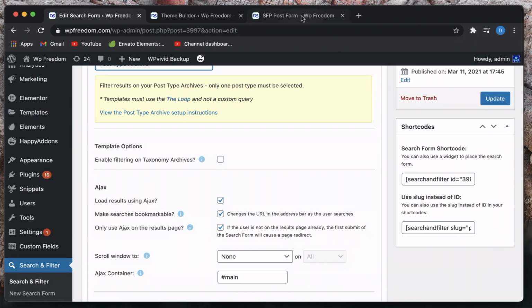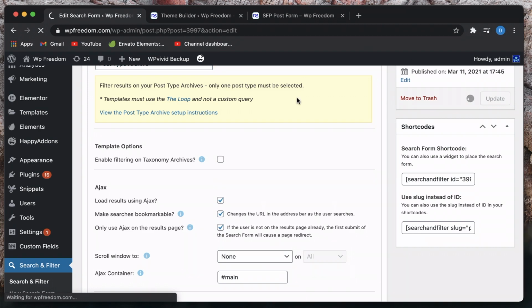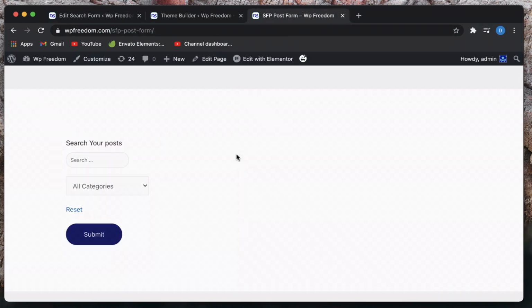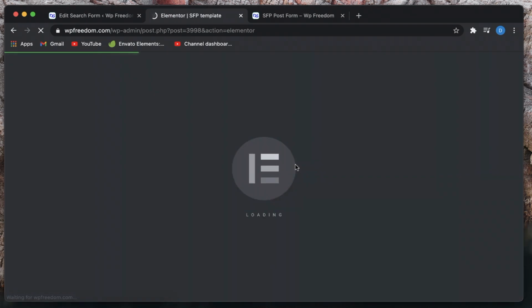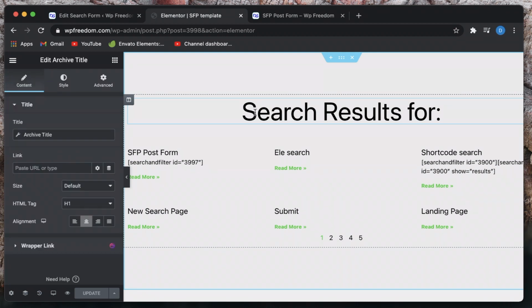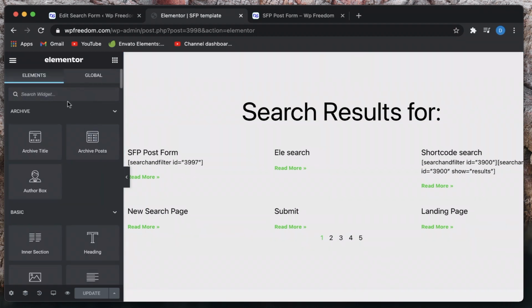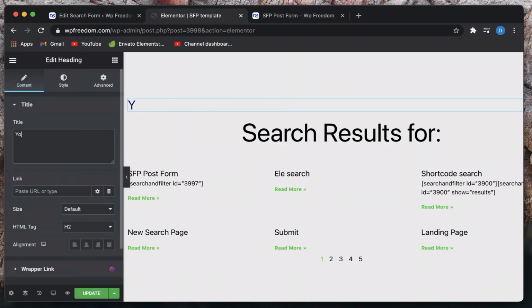Again, I have a WordPress page that has the shortcode. So I'm going to update it using that. Now I just want to do something cool over here. In the template, I just want to know what the user looked for, right? The user should at least know that. So the user should understand what he searched for. So we can have basically a heading and we can say, you searched for.